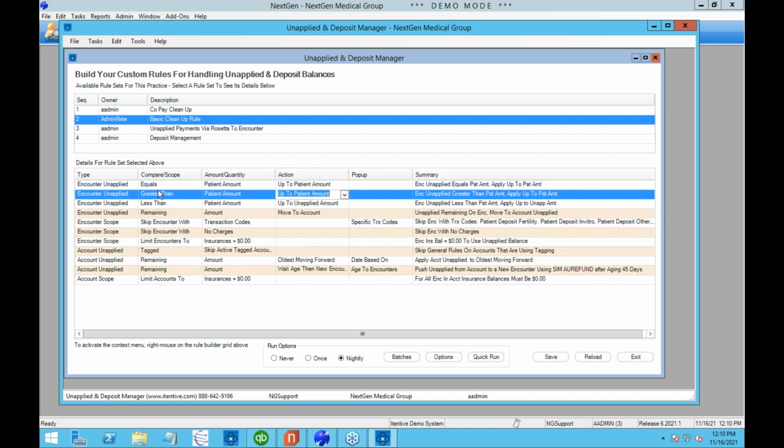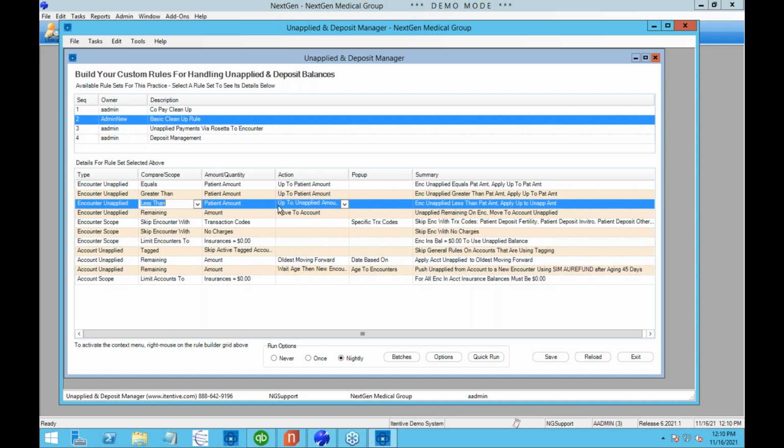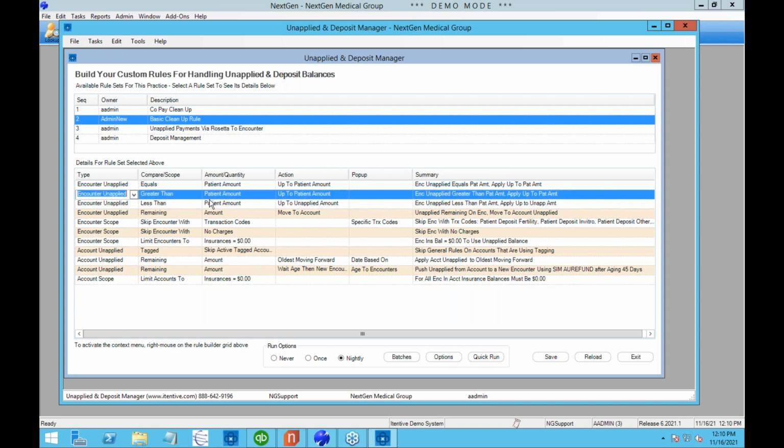And of course, if we're doing equals and greater than, let's set up a case here for if it's less than the patient amount. Now you can do one of these, all three of these, all depends on what you're looking to accomplish. You get to build out the number of rules you need to accomplish your scenario. Now in this case with the greater than, we're only applying it up to the patient amount.